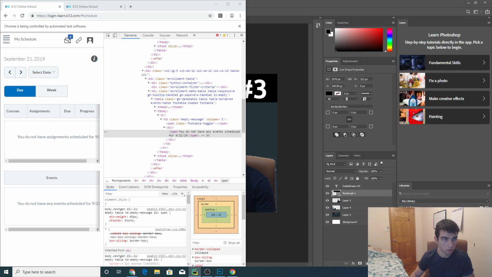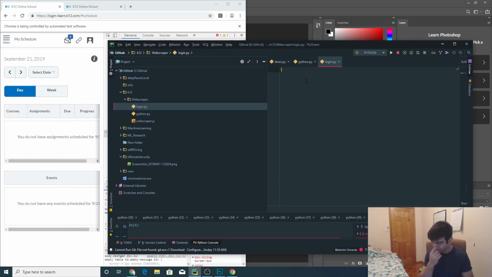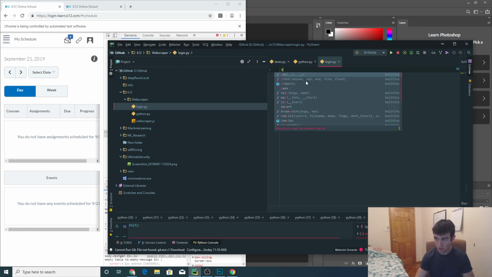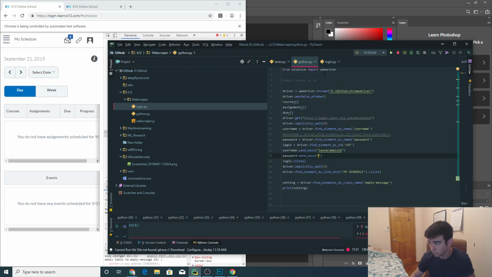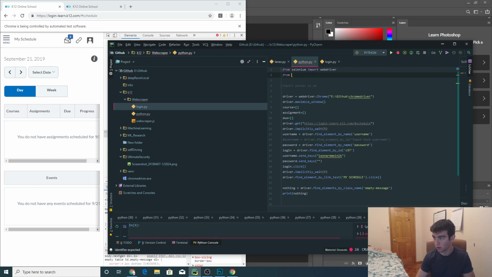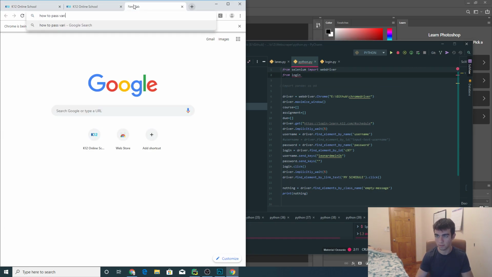So what I'm going to do is I'm going to create a new Python file called login, and I'm going to set I want to see if this is going to work. From login. Hold on, I actually don't know how to do this. How to pass variable.